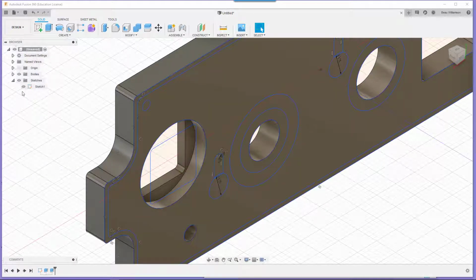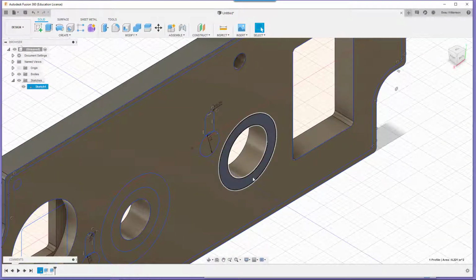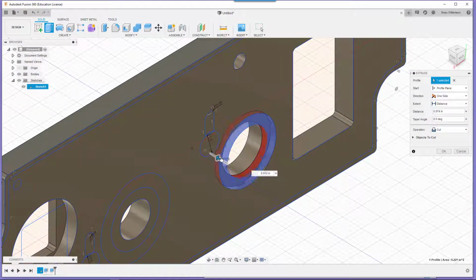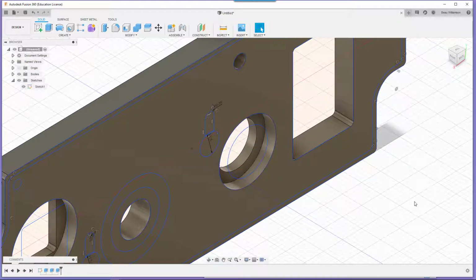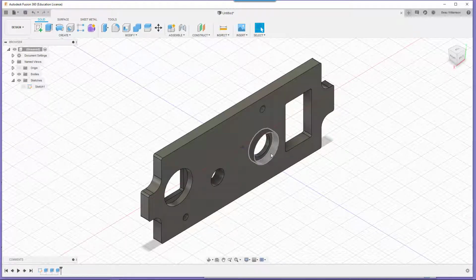All right. The other thing is, let's go over here. This one is the same thing. We want to do a press pull. 0.045, I believe, is what the normal design is for these. And there we go. Okay, so you can see we've added these things that are part of the operations to the back.